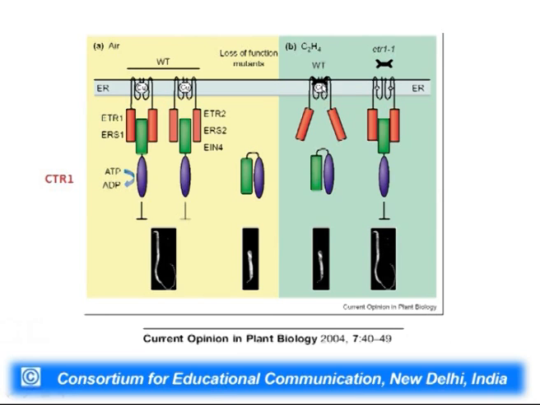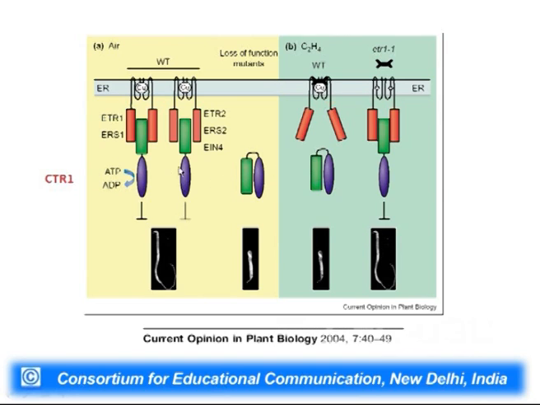You can see here the Cu written, this is copper. As I told you, copper is an integral part of the ethylene receptor, where probably with the help of this copper ion, ethylene binds with the receptor, and that is where the silver comes into play. When silver is there, it inhibits this copper mediated interaction. So, this is in brief about how ethylene reception takes place and how it suppresses the following kinase, which is CTR1.